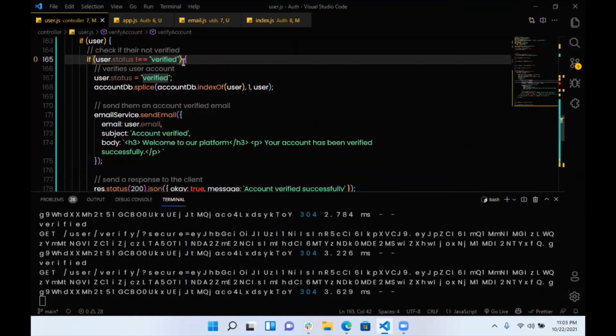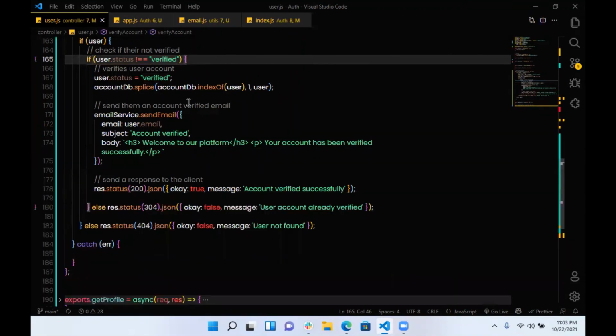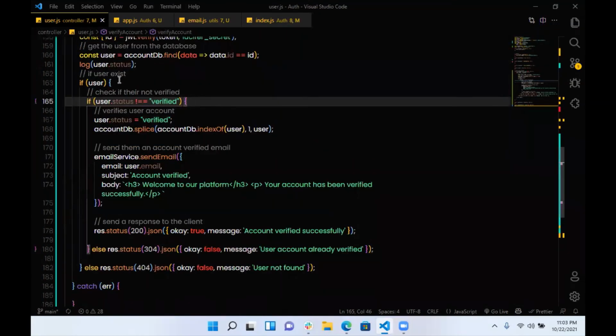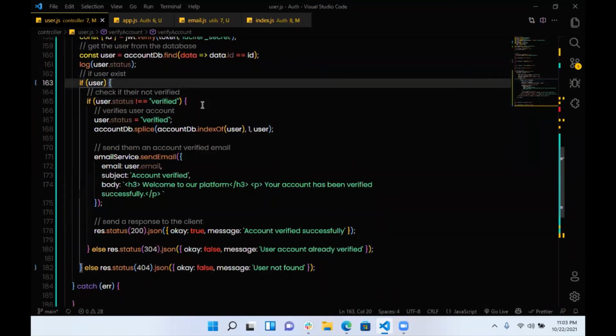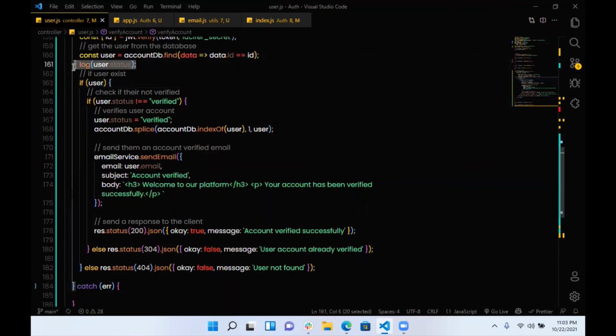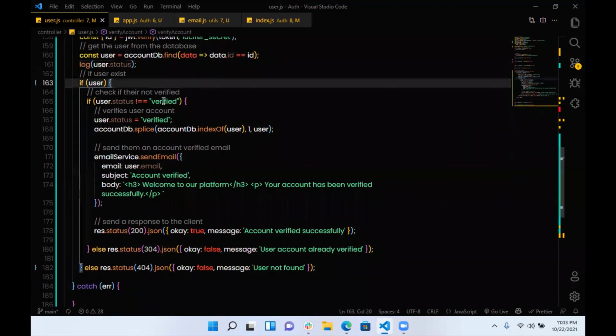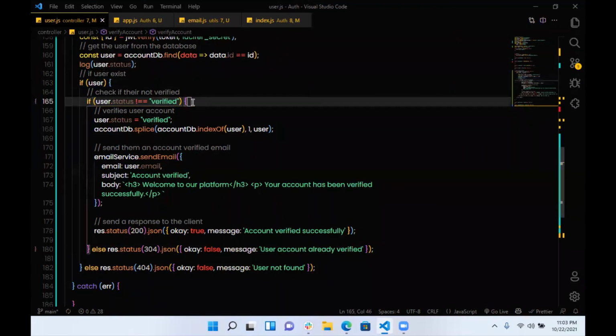So for one reason or the other, the logic isn't working for us. So if user status, the status of the user up here is changing. So if we set it here, it's going to change up here. And then when it gets here, it should be false now.